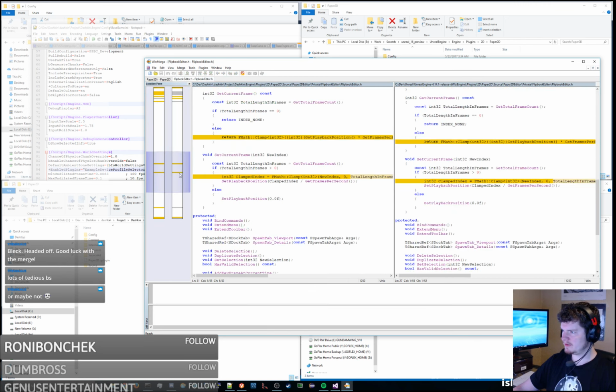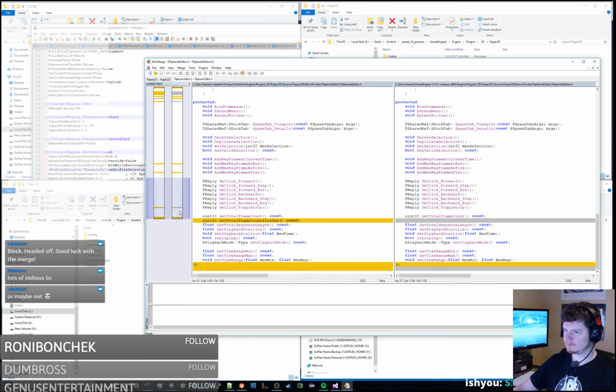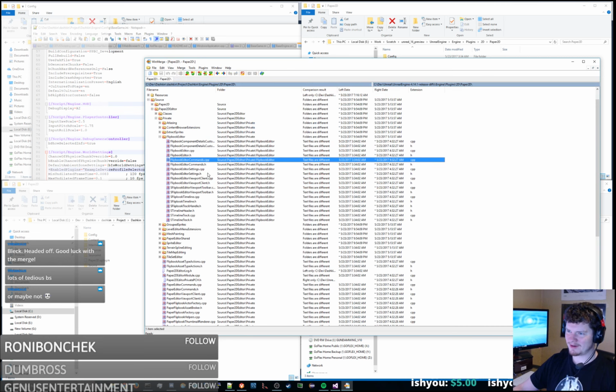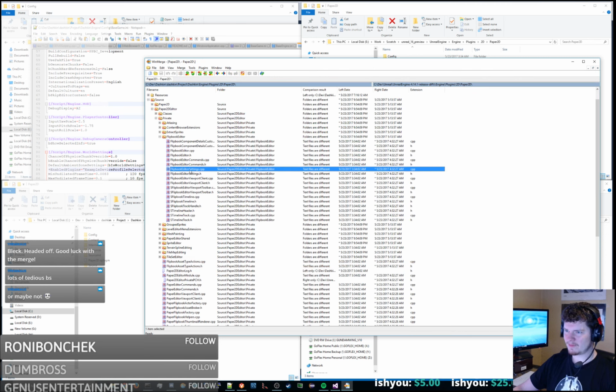So it looks like they got new stuff for the flipbook editors. Get total frame count plus 1. You couldn't have just added 1 to it? You needed to write a whole method for that. Really? That's amazing.